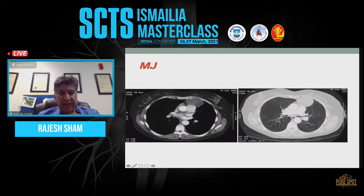She was asymptomatic and she did not have any symptoms. She clearly wanted this to be dealt with. So once she recovered fully, and after a few months, I think we followed her up for 6 months, the mass was persistent and she was quite keen to have it excised. This turned out to be a thymic cyst, which was resected. But not all thymic cysts you need to resect. Here, the patient was quite concerned about it and wanted it removed, and that's why it was excised.